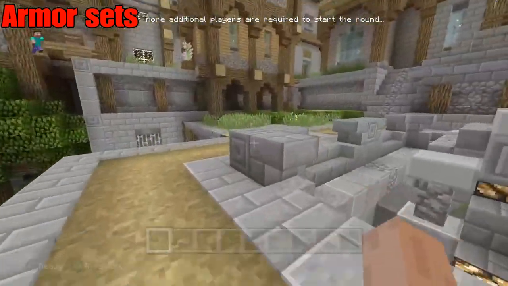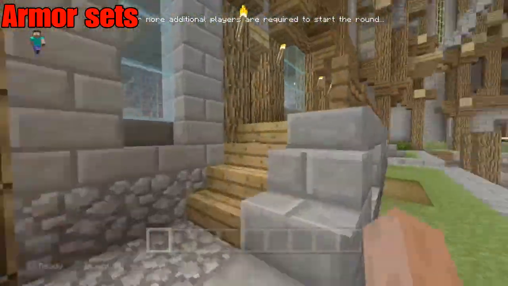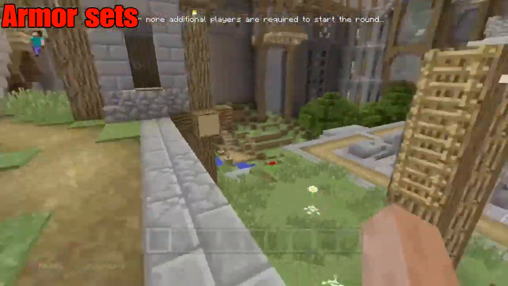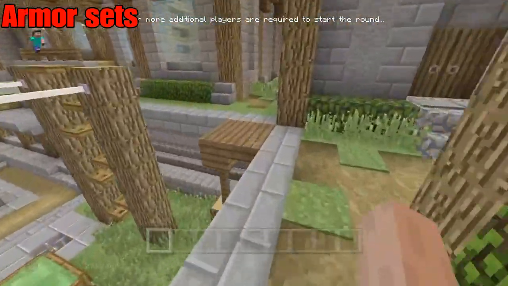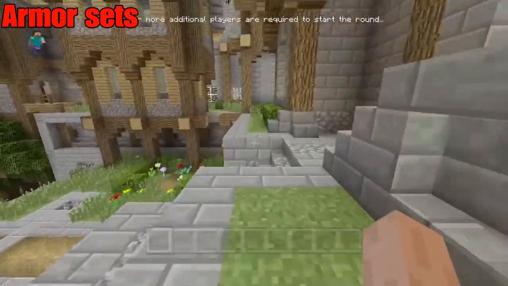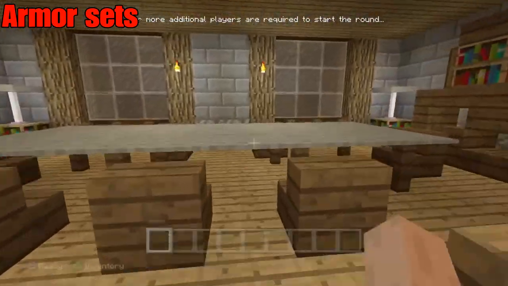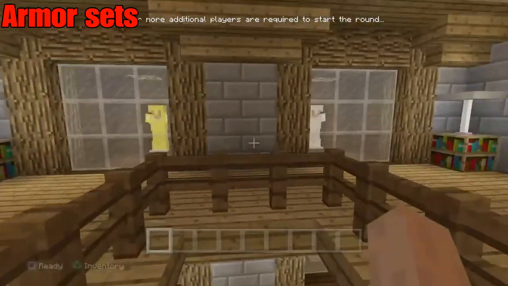So basically, if I remember correctly, it is on this side of the map. Okay, no, it isn't. No, it is. I have such a bad memory. I don't know what's wrong with me. I know you guys are going to have to pull up with this. I'm sorry. Basically, you want to come to this room, and if you come upstairs, yeah, upstairs.